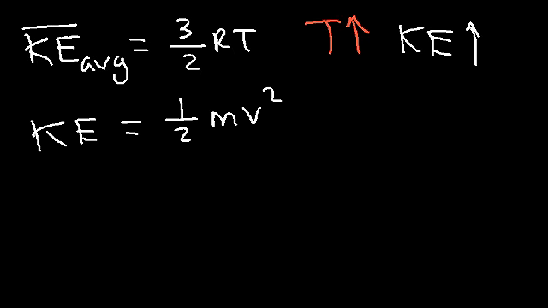However, if you're looking at the average kinetic energy, it is not dependent on the mass and the speed. It's dependent only on temperature. So make sure you're aware of that difference. Now, if we combine these two equations, we can use that to get the root mean square velocity of a gas. But you have to be careful with the units, because we can't set them equal to each other right now at this point.